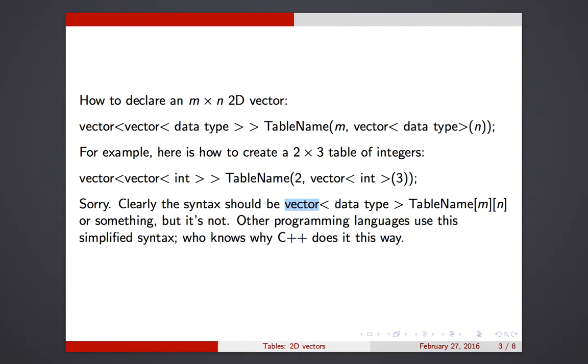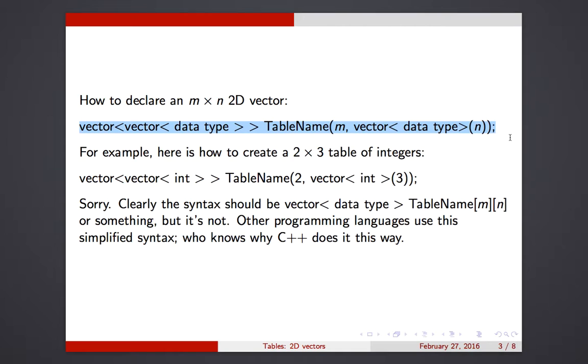Vector, tell it the kind of data you're going to put in, give the table a name, and then just tell it the number of rows and the number of columns like this, and be done with it. To me, this is a much more intuitive way of creating these things. But unfortunately, C++ will not recognize this, okay? C++ recognizes this.